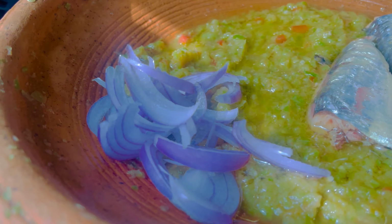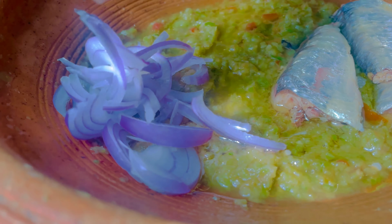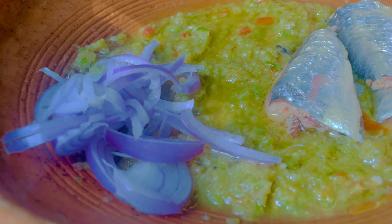We're going to add in some sliced vegetables. Then we set that one aside and start frying our eggs.